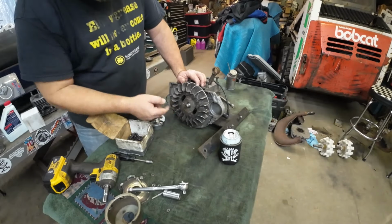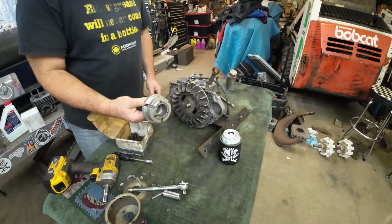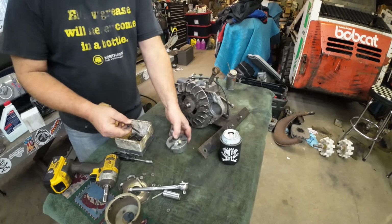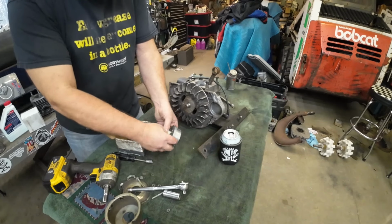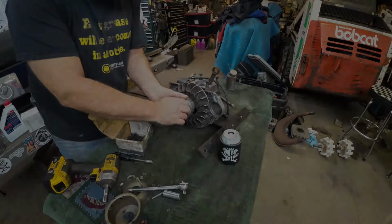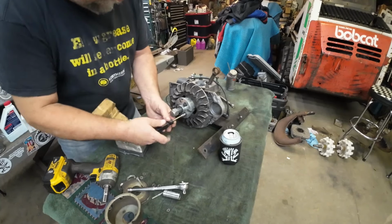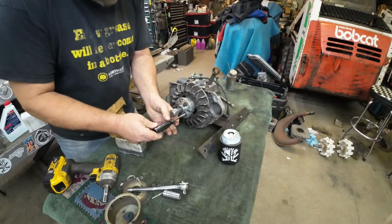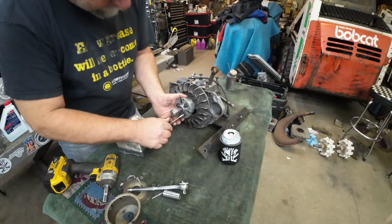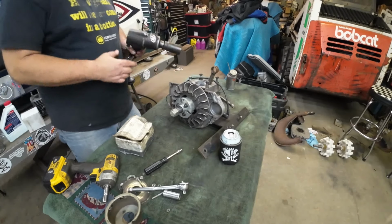So as you can see, it's a three-bolt flywheel, so we're going to use the SLP maximum duty puller here. Always use a good puller and use good quality hardware on that puller, because if that stuff gets damaged, it's going to mess up your motor and you'll wish you'd used something better. So this is not a cheap puller, but if you work on Polaris as much, this is a good investment. However, bear in mind it is for 3 and 6 bolt patterns only. You won't be doing your TX's and TXL's with this puller.